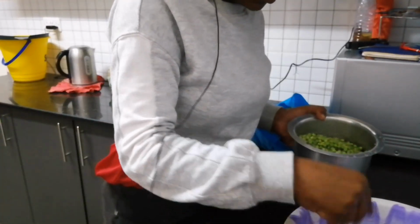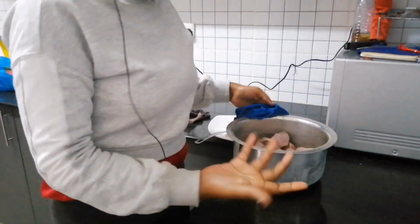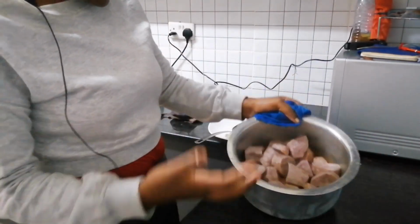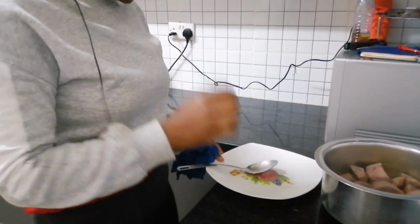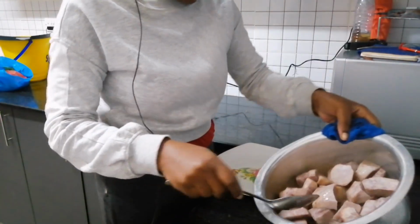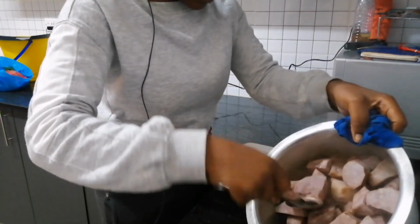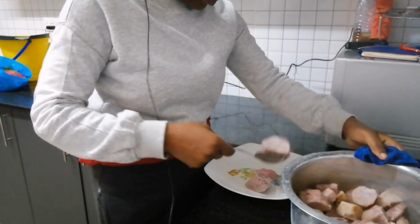So this is it. I'll cover, and then now the ndumas are ready. As you can see, it remained a little bit. It was this close to burning, so the water has drained all of it. So we'll pick our ndumas and put them here, pick one by one.